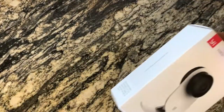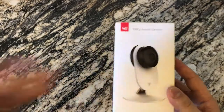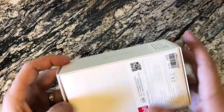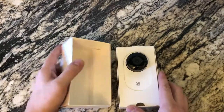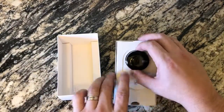It worked good, but I've got Vivint, so it'd be cool if I could run the Z-Wave and connect it to my Vivint, so then I'd be able to run it with my other cameras and stuff like that. So, let's see, looks like it wants, there you go. They'll have me fooled with all this stuff going on. So, there we go. Nice little camera.